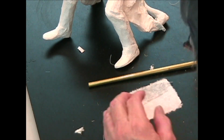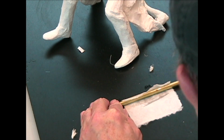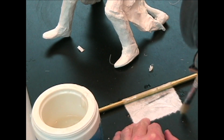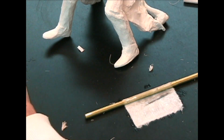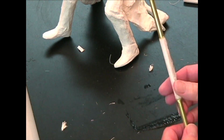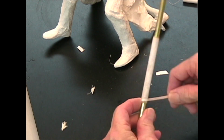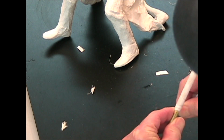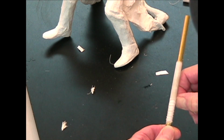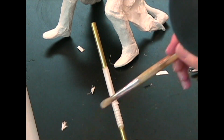I'm going to make some braid wraps. I'm using real thin paper there with some thicker bonding agent, and I'm going to roll it around a tube. See, that blue container is my thick bonding agent. And I'll just roll it around this tube. And that's going to be a wrap for his braids. Now I'm going to take a thin strip of paper and wrap that around what I've rolled on the little tube. And this will read as a wrap.